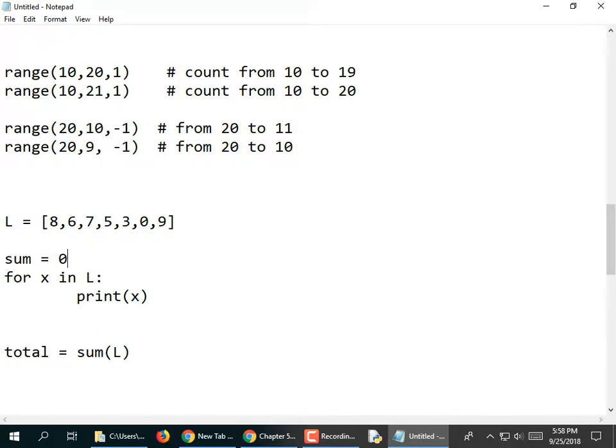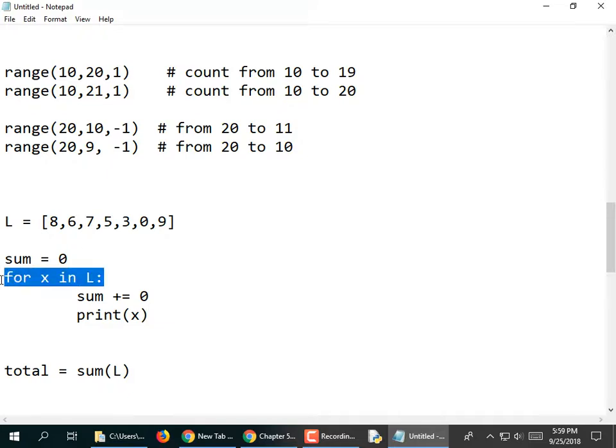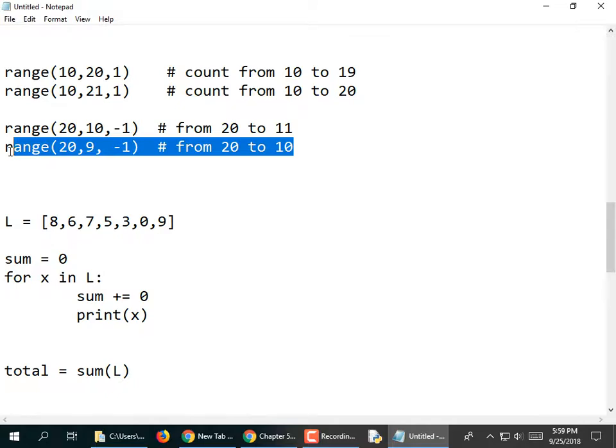You initialize it before the loop. You always initialize your stuff before the loop. And then in the body of your loop, you update whatever it is you're trying to add up. And then you don't need to update your iterator because that's all handled in the for. Just like in the for range, we didn't have to do x plus equals 1 or anything like that because the for statement took care of it. So fors are for defined, definite loops.